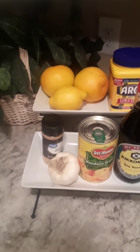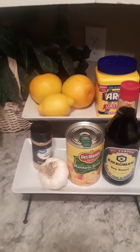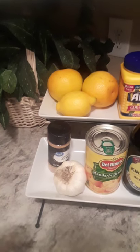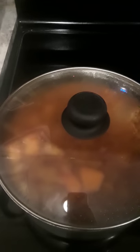I like to put my mandarin oranges inside my orange chicken just to give it some flavor and a little bit of color. You're going to need ginger. You're going to need some garlic. You're also going to need the oranges for zesting and also lemon. So I am already getting started fixing this.